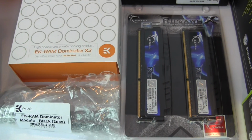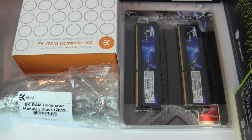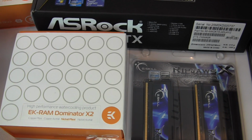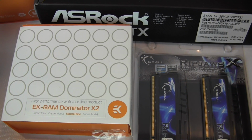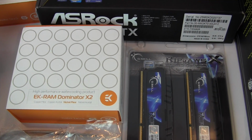So no longer are you limited only to the Corsair Dominator RAM, you can use any RAM now. So that's what I decided to do. And the other thing to note is this water block also has the smoked rings on it. Again, I don't really care for that, so I will be polishing that smoke off of that block so that you can see the coolant more clearly that'll be running through it.